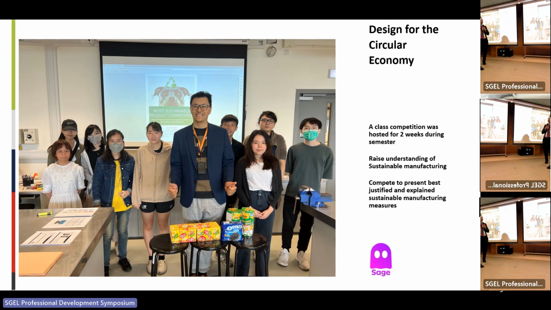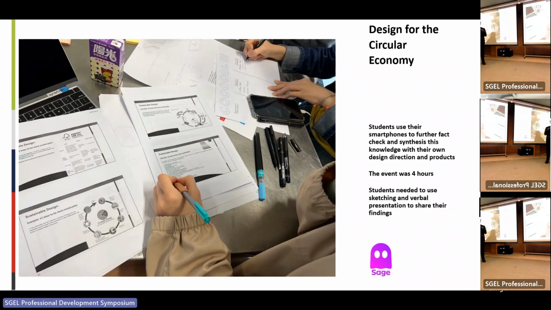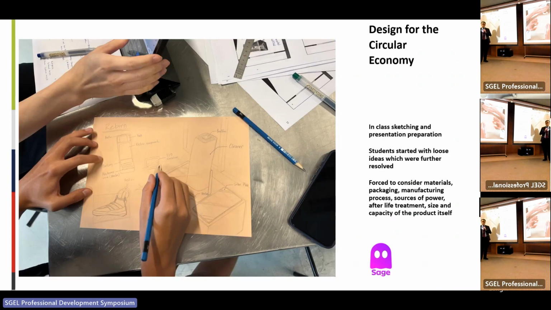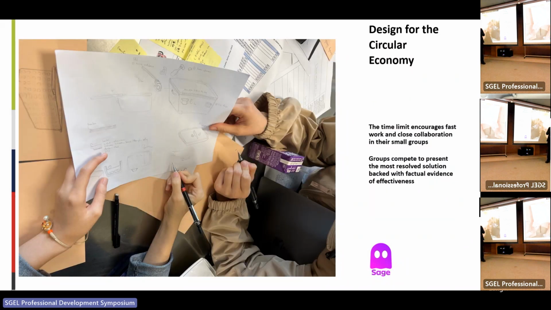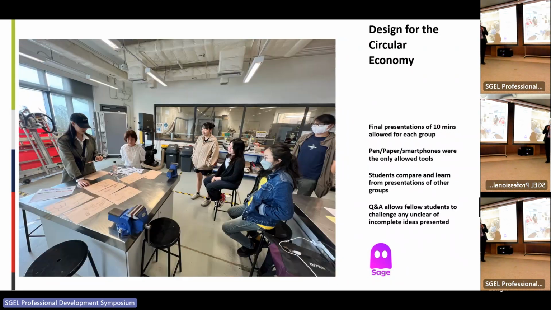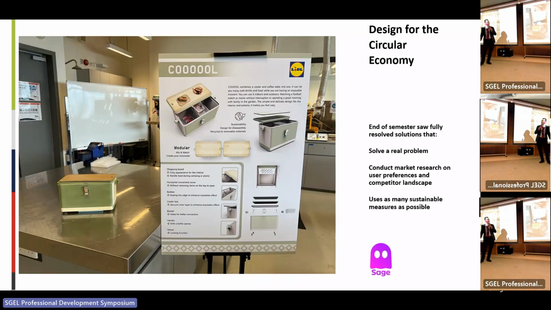And then students in this competition, they had to look over the notes and see what can be applied to their projects. Okay. And then try and apply it to their product. And then all they had was pen and paper and an iPhone or a smartphone to do that for our competition. After they drew and presented, they presented to the class, and class had a Q&A session to drill them on things that weren't clearly explained or justified. And then finally, they were given prizes at the end of the competition for the most sustainable product.